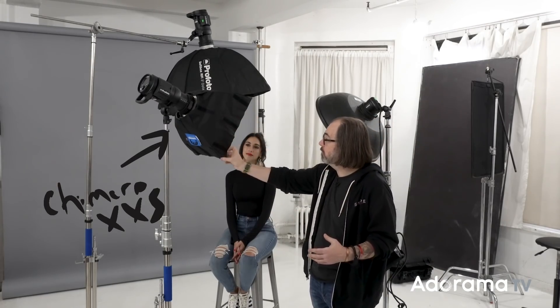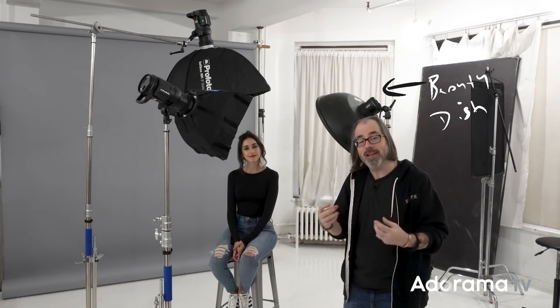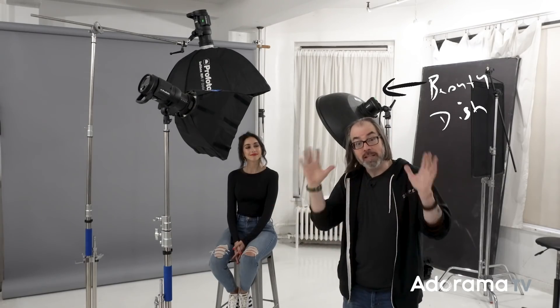I'll go through and do each one of these lights individually, but I'll explain them all first. The next light — the key light — is a B1X with the Chimera extra-extra-small softbox. It's coming in and feathering past the front of her. She's gonna look towards the source, it'll give shape to her face, light in her eyes, a nice even light, but will throw some shadow under her chin, on the side of her nose, and on her cheekbones. For that we'll fill in with — and this is probably unusual — a silver beauty dish. I'm putting that there for some specularity, as a callback to the old pan lights with silver reflectors. No grid — that's my fill light.